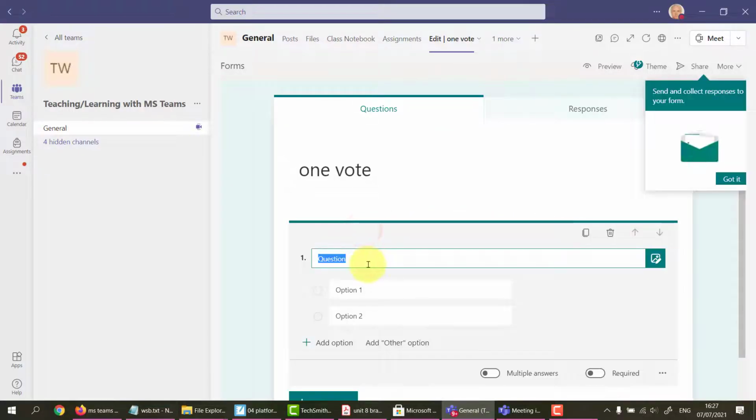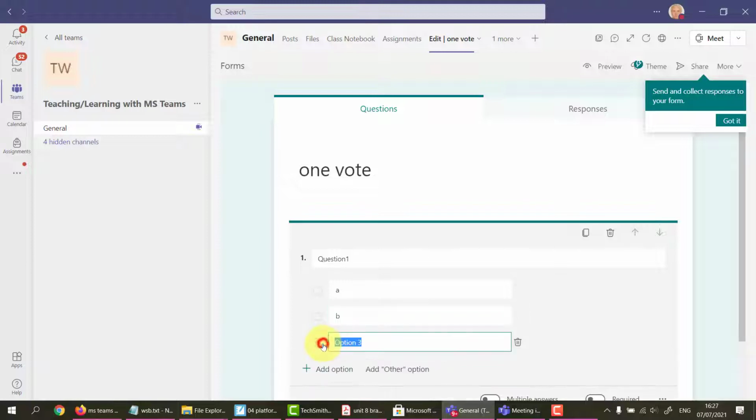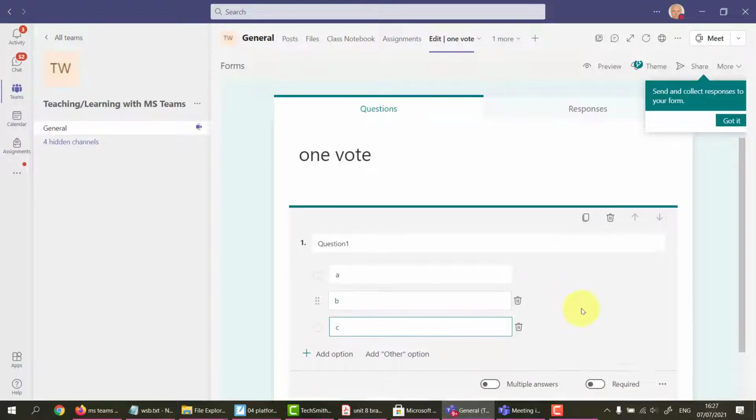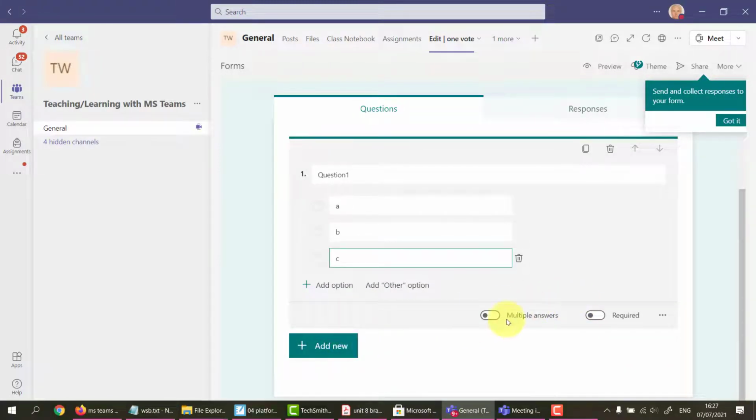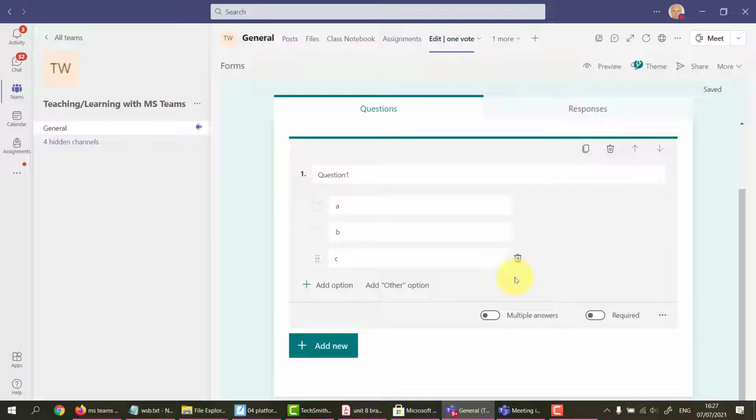Let's say a choice. Question 1, the choice is A, B, add another option, C. And we'll leave it as that. And got it. And once I've done that, I can add a new question.